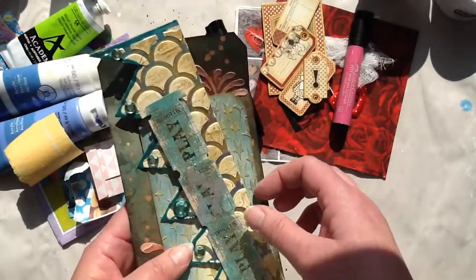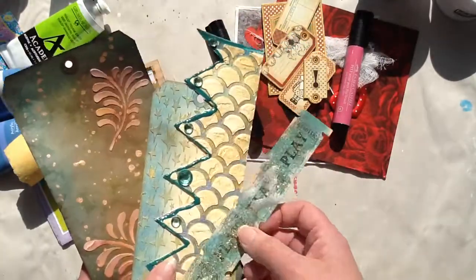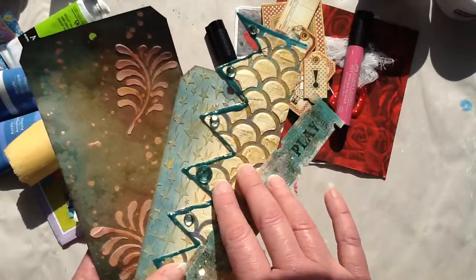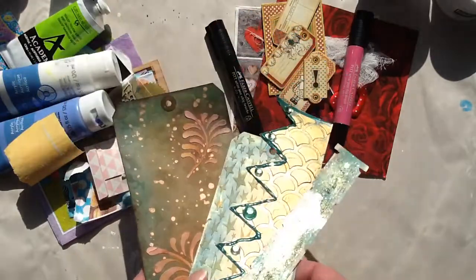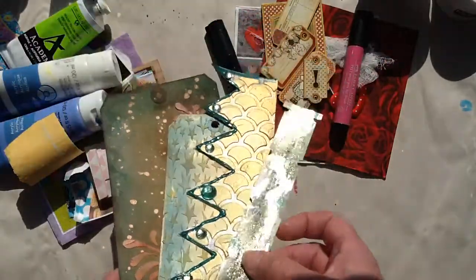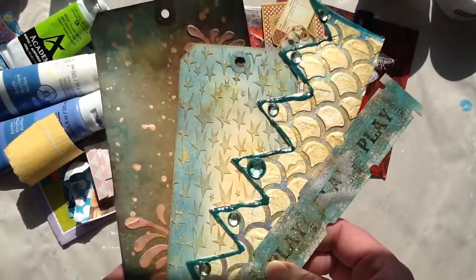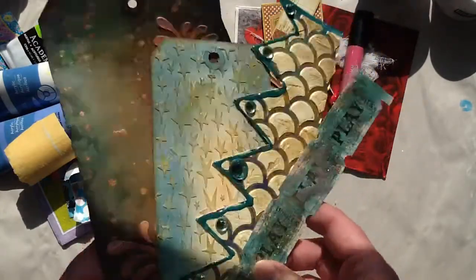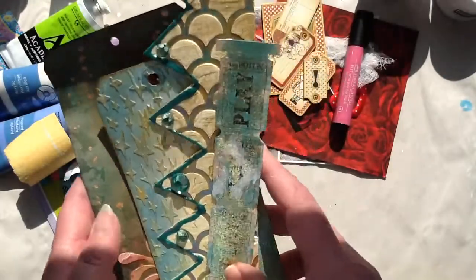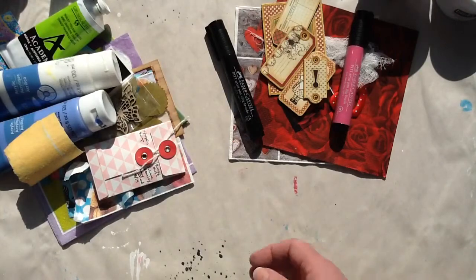Something else that I've put together, and I've had these together for a little while now. Some of them I received in swaps, some I have made. These have green tones to them, and they're different shades of green. I hope they're showing up okay on the video. I have these together because I know I want to use them together on a page. So that's another little grouping that I have.